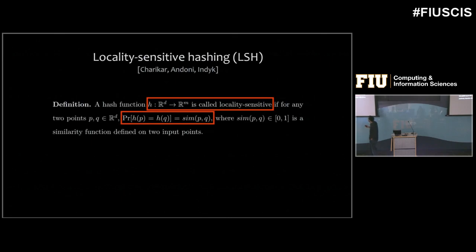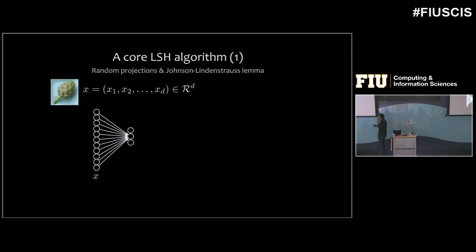So how do you actually, or how have computer scientists gone about actually constructing a hash function with this property? The main idea is to use random projections of the inputs. So here, let's say, is my input vector x. What we typically do is we want to reduce the dimensionality of this input, but we want to reduce it in such a way that if I have two things that are similar in this input space, the chance that they're going to be similar in this lower dimensional embedding is going to be very high.